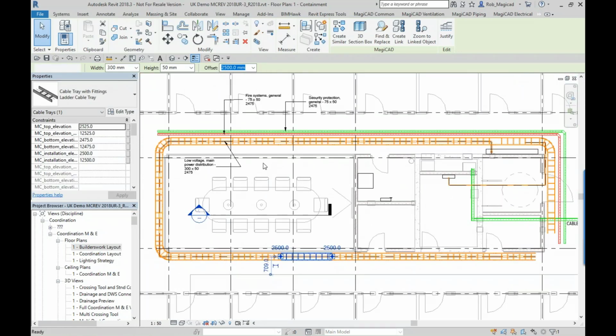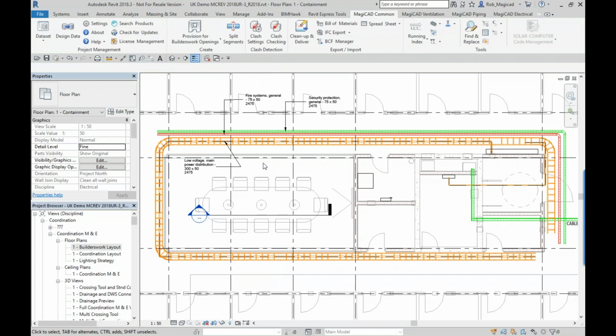So this is the sort of thing that you might perhaps use for a little bit more advanced than design, maybe into more fabrication. If you want to get some accurate cut lengths for pipework or ductwork or cable tray or conduit, and you can also use this function here, which we'll come to in a minute, the bill of materials, to report the number of lengths of 3 meters, number of lengths of 2 meters, etc. So that's the Split Segments.